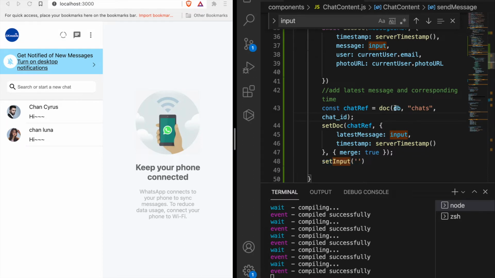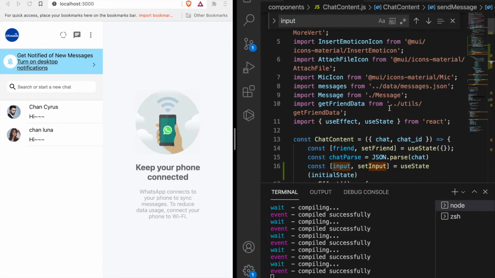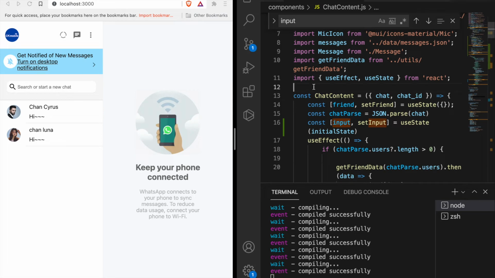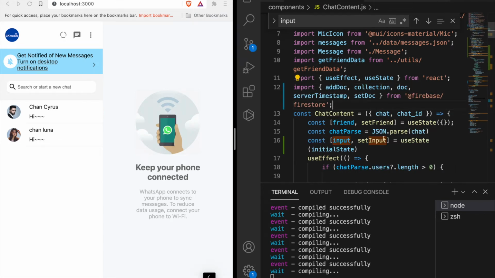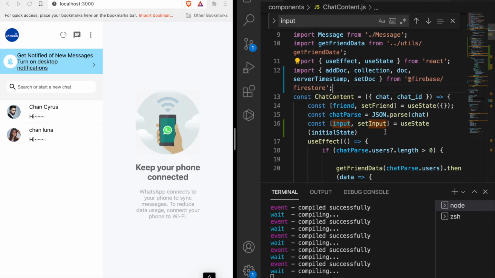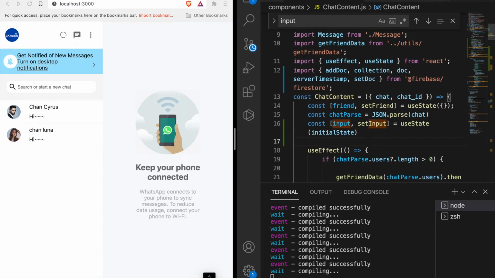And since we used many Firestore functions, we have to go to the top and import them to the project. And we also use the current user ID, so we have to use the useContext.